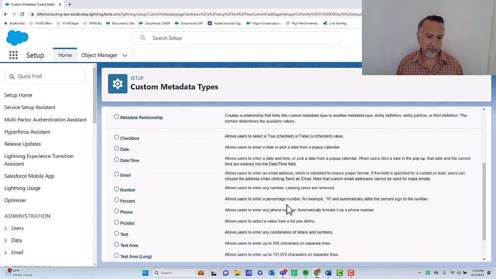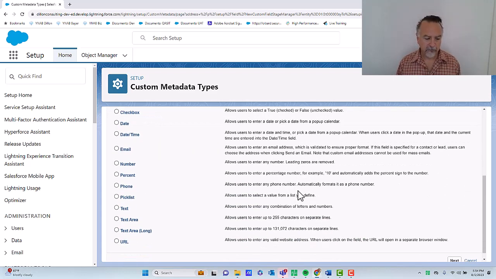Within custom metadata, the fields can be like any other fields on any other object. For this purpose, we're just going to use a text field. That's going to totally suit our purpose.